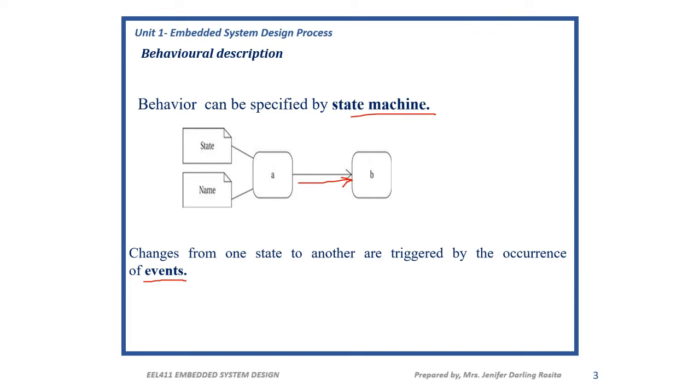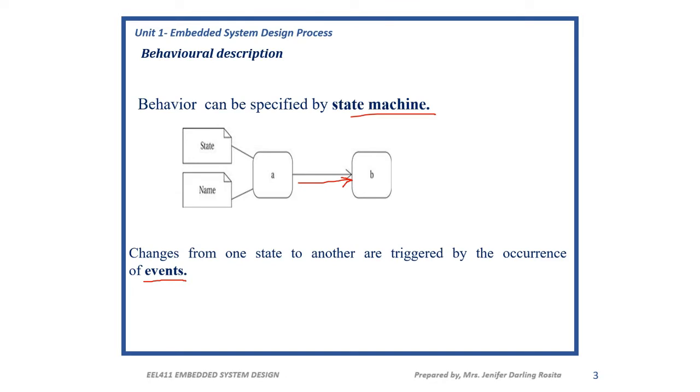Okay. So here you can see the right side folded corner, which is called a comment in the UML notation. It says that the first one is called A. A is what? It is a state. B is a state. And the square pattern describes the name of the state. The name of the state may be either an alphabet or a number, 1, 2, 3, or it can be some other names also. So changes from one state to another are triggered by an occurrence which is called an event.